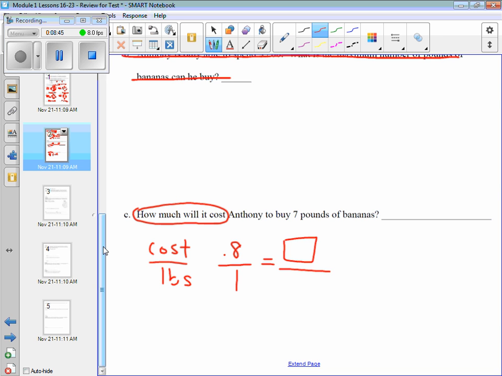And they give us the second part of the ratio, which is 7 pounds, and pounds is on the bottom. So we have everything now set up. This is going to create a multiplication factor of 7. And then when you do 0.8 times 7, you get a monetary value of 5.6, which is $5.60. And that's our answer. Some of you are still having some difficulties understanding how to multiply with decimals, especially when it comes to dealing with money.